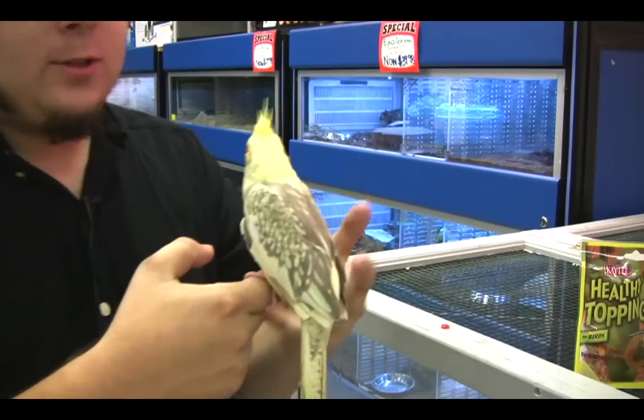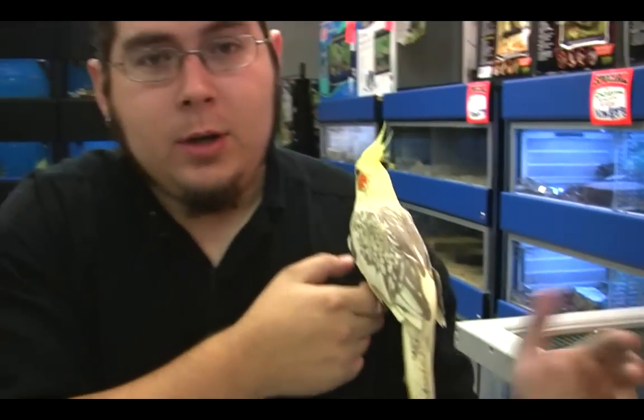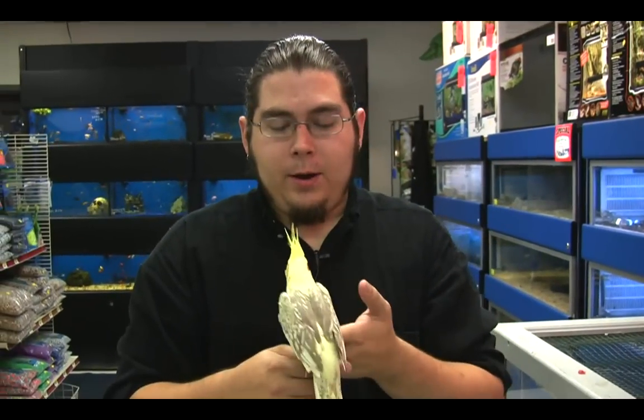Now, other things to keep in mind when you're dealing with birds: a lot of people like to put the birds up on their shoulders. It's a big no-no. Don't put a bird up on your shoulder. I know it's convenient, it's cute, but what that does is that teaches him that he's equal to you as far as the dominance of the flock goes. So when you keep a bird on your shoulder, you're more and more likely to get a problem biter, to nip you, to scream a lot, try to boss you around.